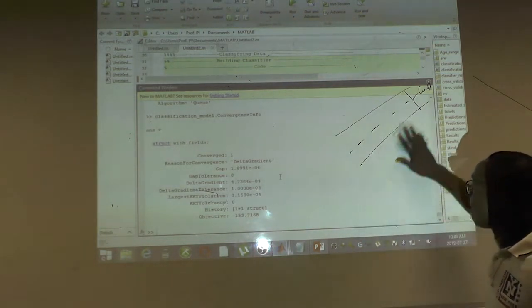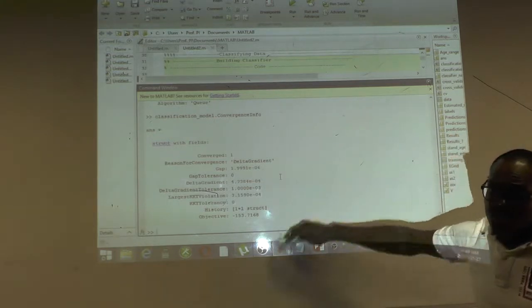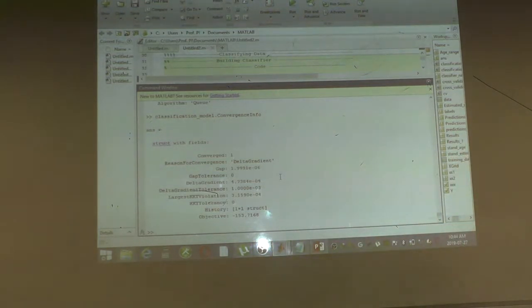Yes, Ayo? Sir, can we use this to analyze rain attenuation as well? Or do you have any code to adjust in case we want to get the result to explain the performance of rain attenuation? This is solving a problem of data of somebody to purchase a car or not be able to purchase a car. Remember, we are using the variable age and we use salary. When we take the two variables together, we're able to predict if this person will be able to buy a car or won't be able to buy a car.